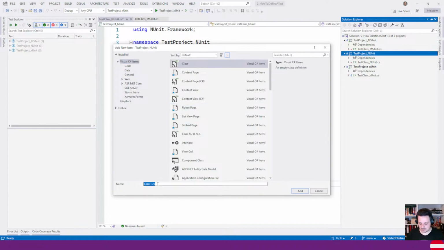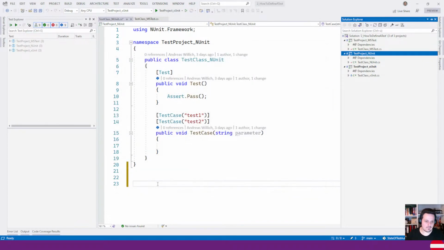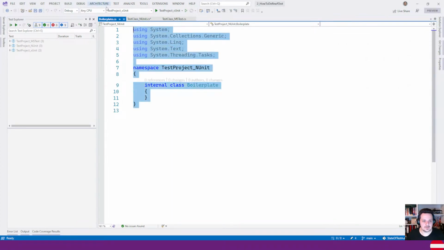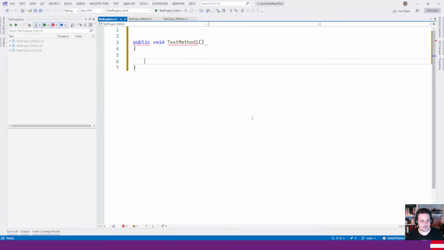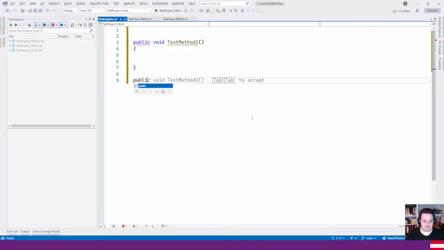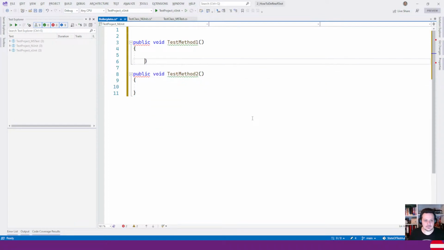let's create a file. Public void test method, public void. So if this would work, yay.